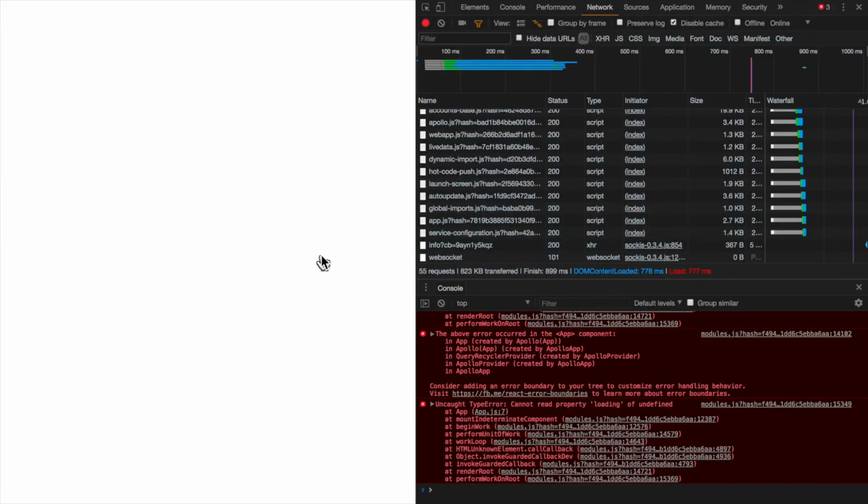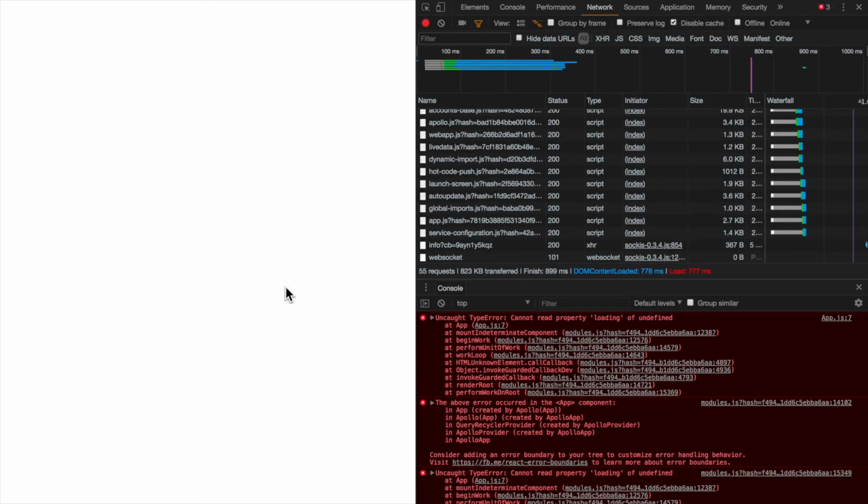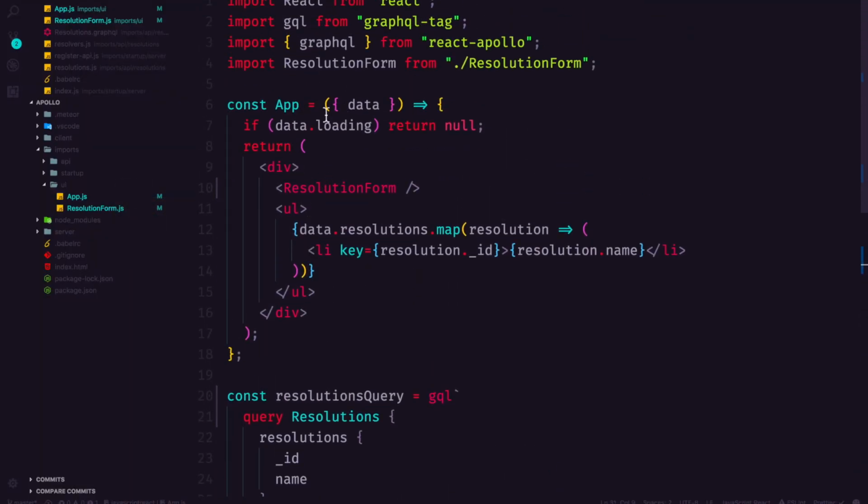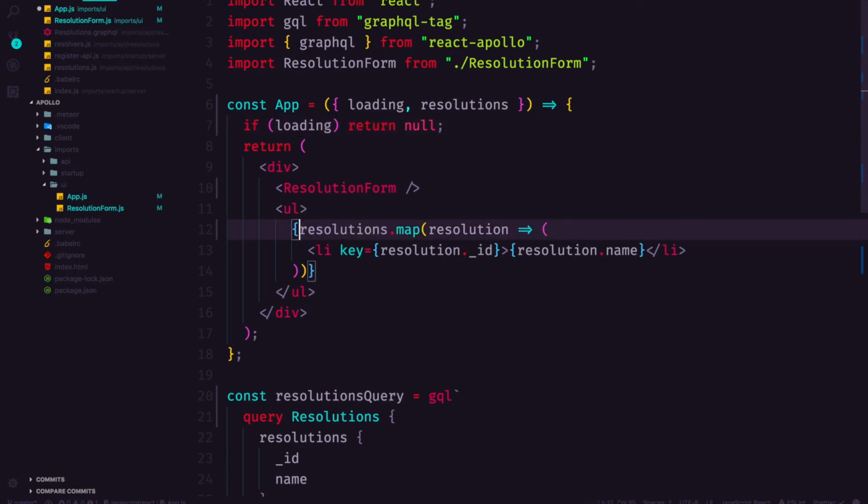Now our whole app is going to break right now because obviously data no longer exists, but what we should be able to see is, instead of data.loading, we should be able to remove data from here and now have access to loading and resolutions themselves as props rather than having to deal with this data stuff. So let's remove data.loading and data.resolutions.